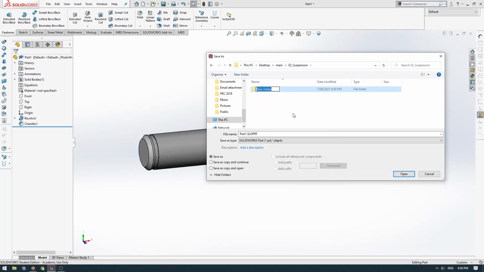And then inside of here, I'm going to do 0201. I'm going to call this upper link. So this is the sub-assembly within the suspension model. And inside of here, I'm going to place the part. So our part numbering standard, which I'll attach. We've got a good doc explaining how we number parts. But basically, you start off, in this case, it's CH21, chassis 2021, chassis team, underscore. And then you do the assembly, which is suspension, 02. The sub-assembly, which is the upper link, 01, and then the part number within that. So this is our first part. And we'll call this something, middle pivot pin, something like that. And then we'll save it there. Cool.